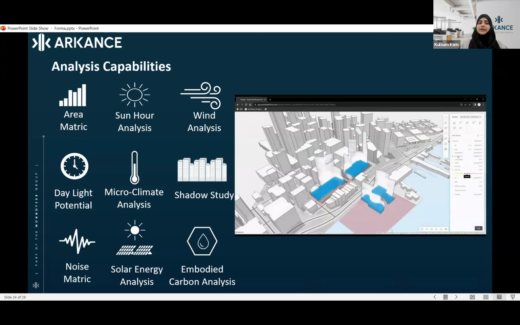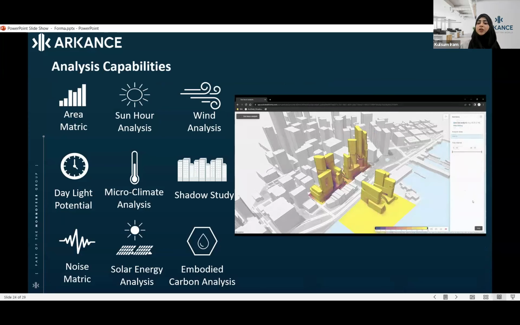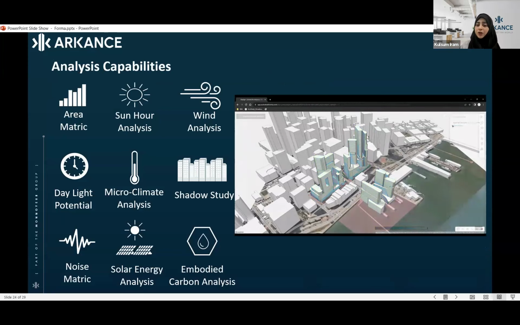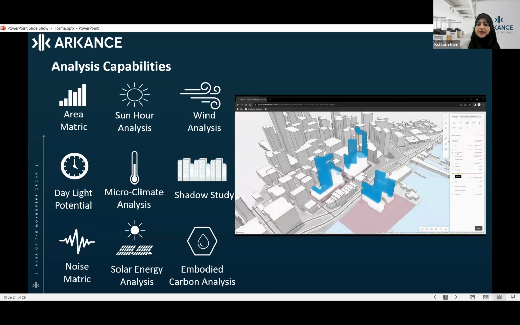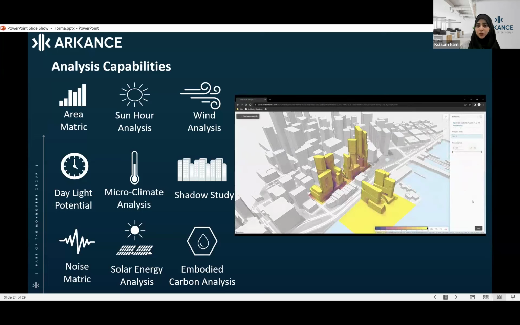After that, like I said, it gives us a lot of capabilities of analysis. You can go with area metric, that is, how much area you have considered. It also gives you solar hour analysis according to your need, wind analysis, daylight potential, shadow analysis, and much more. Even if you want to go with noise metric, it will also be possible in Forma.